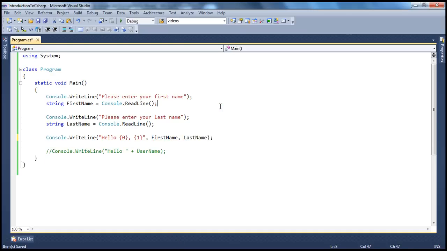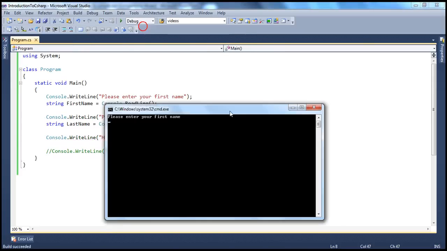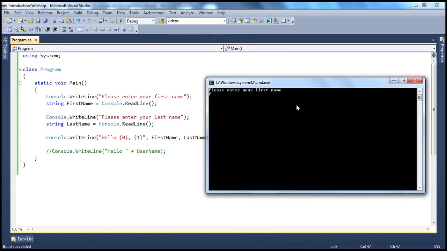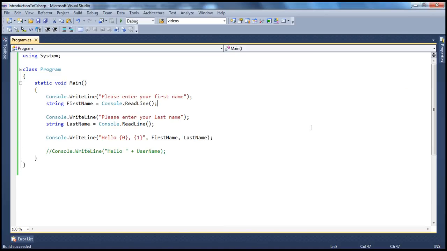Now if you go ahead and run this program, first it will ask the user to enter their first name. So I enter my first name, and then it will ask the user to enter their last name. So we enter the last name, and the moment you press enter, hello Prajim, comma, Technologies. Pretty simple, a little interactive program. It's talking to the user, who is inputting something. We are reading that input from the user, concatenating it together, and printing it out.